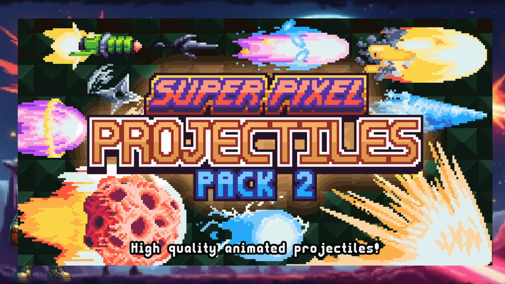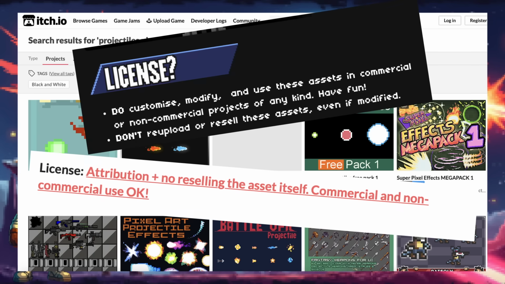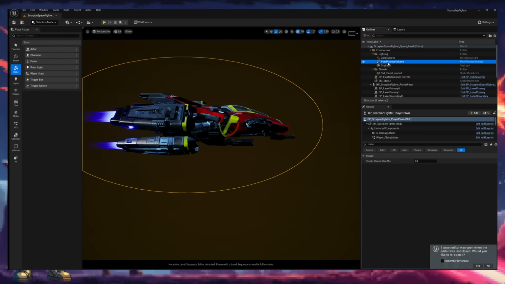And finally, to save time and stay focused on the core experience, I also make use of a bunch of high quality asset packs. Things like explosions, projectiles, lasers, bullets, sparks, impact VFX. I got all of those from itch.io. Now these are all properly licensed for commercial use. And it's honestly a great way to fill out the game visually without trying to reinvent the wheel. So yeah, it's a real hybrid workflow. A bit of real-time engine magic, pixel art craftsmanship from artists I hired, and smart use of asset packs I purchased which are commercially licensed. So yes, that is how I'm bringing the art to Astro Burn to life.